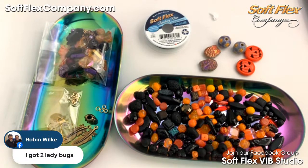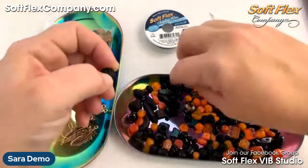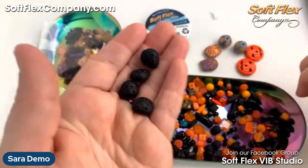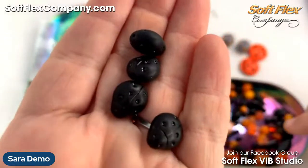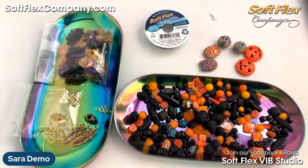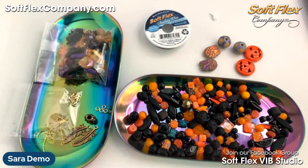Oh, good. Robin got 2 black ladybugs. I got quite a few of those black ladybugs. Let's see, I got 4. He must have known I'm the ladybug lover in this group. You know, I'm kind of ladybug obsessed. The butterflies are so cute. I know, I think they're cute too.